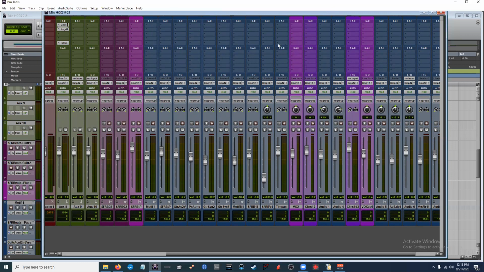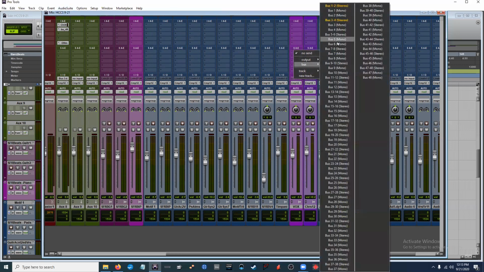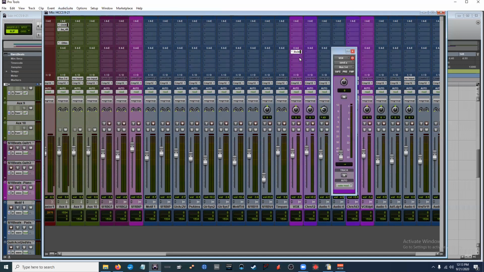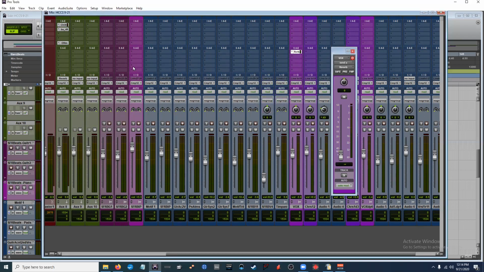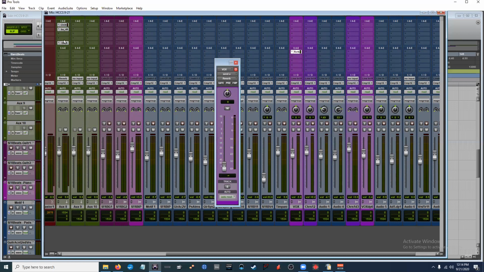So bus 3 and 4 here. And you can right click on these if you're in the full version. I don't know if the Pro Tools First updates let you do this. It probably does. Right click on it and you can rename it, so you can rename it reverb. Now over here you can see it shows up as reverb, and now we have our reverb send, so we can turn that up as we're playing.